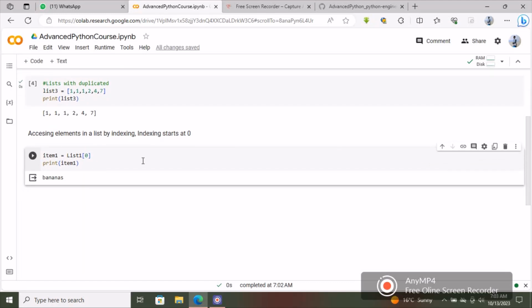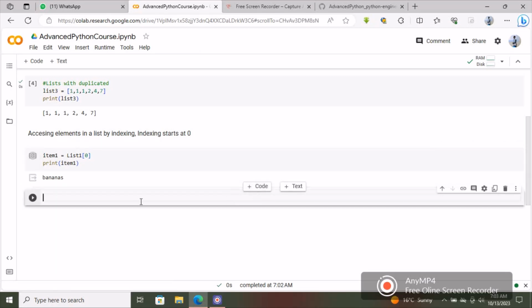Let's have item 2 equals to list 1 and we specify the index value. Indexing starts from 0. So the first element in a list is at index 0. When we say index negative 1, that is the very last element within a list.